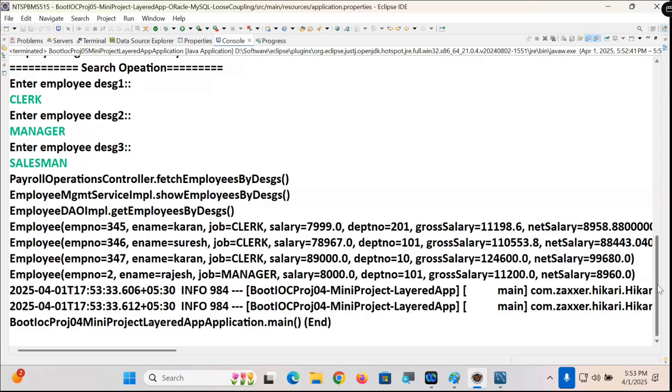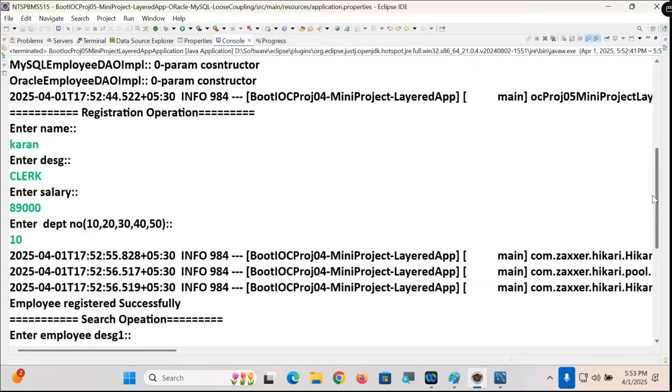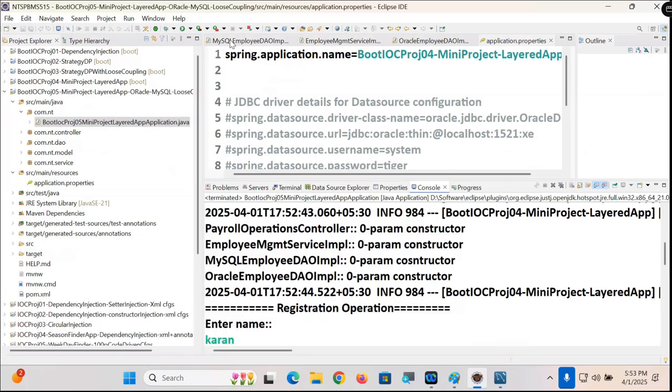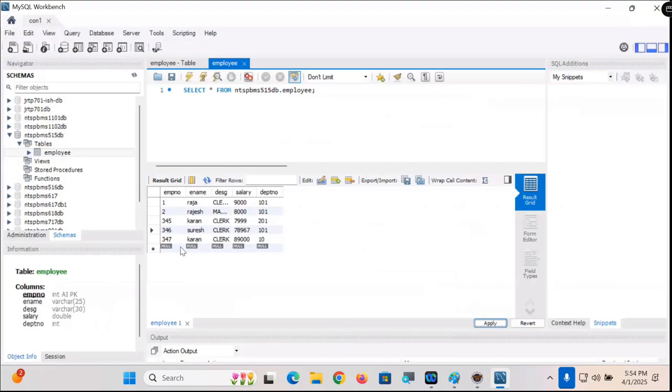Check it out. Which methods are executed? Which class objects are created? MySQL. Why is Oracle created? Because of pre-instantiation, everything is created. The MySQL one is used. Now I want to talk with Oracle, boss. Same application, I want to see talking to Oracle. 347. Why 347? Because of the auto increment constraint, it is showing as 347, or not, guys? Everyone getting my point here or not?